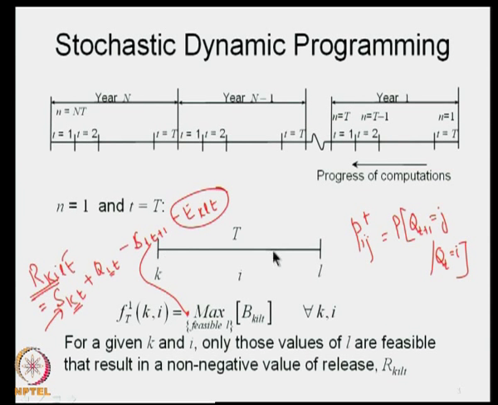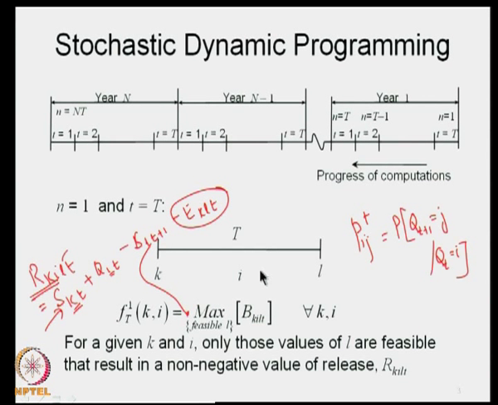So, in the last period capital T, which corresponds to stage number 1 here as we are starting the computations, we write the equation for the system performance measure as simply f1(t; k, I) is equal to maximize over all feasible values of L, B(k,I,L,t), for all k, I. So, we are defining this function for all k, I, that is the idea. Now, because there is nothing to look beyond, because this is the last time period, this itself becomes a system performance measure.